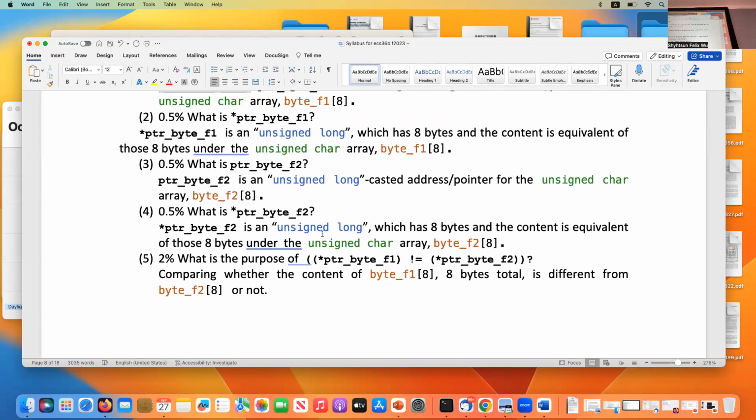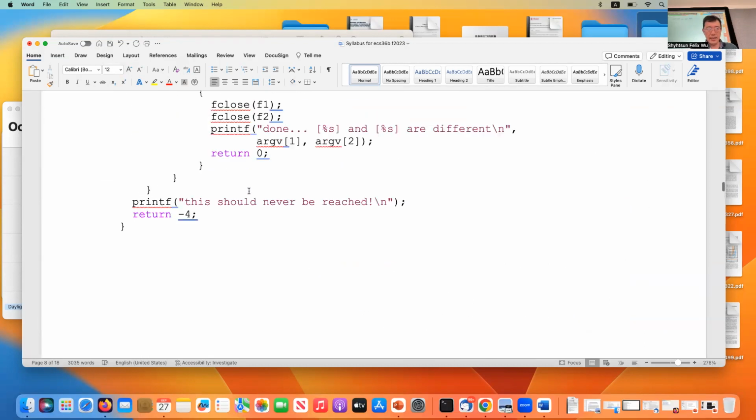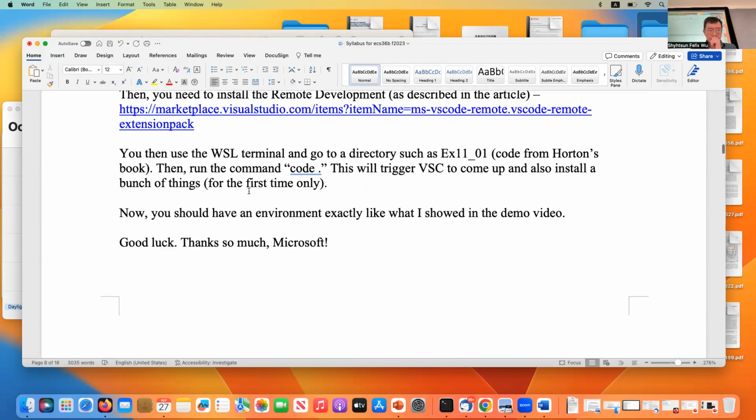Instead, during the midterm exam, I'm going to ask questions related to your programming. So if you have done the programming, usually you will do really well on the exam. That's the rationale behind it.